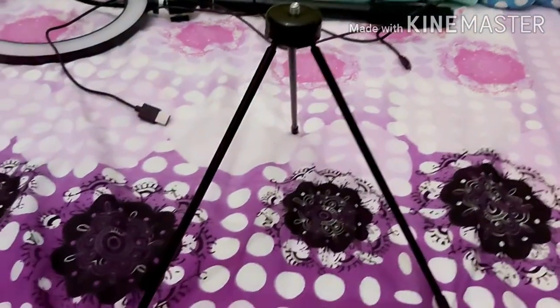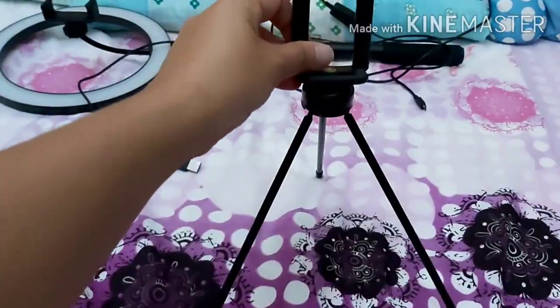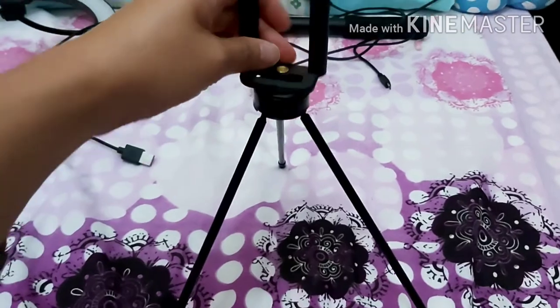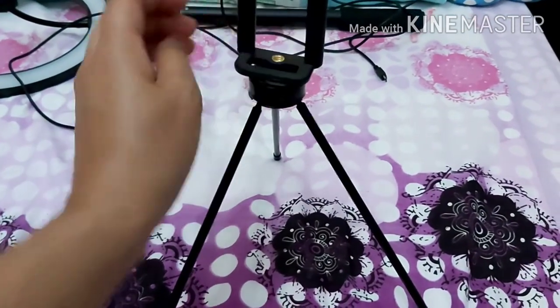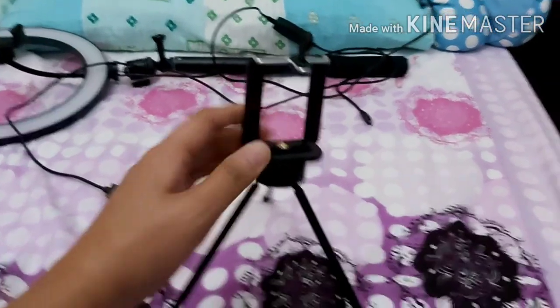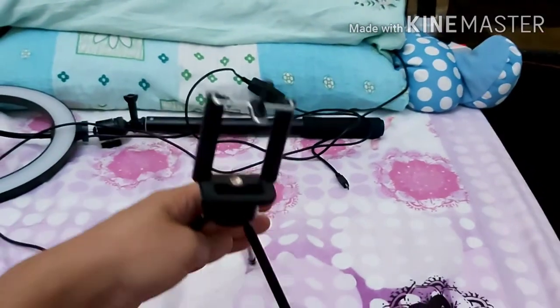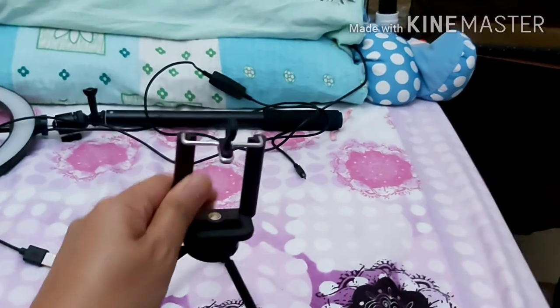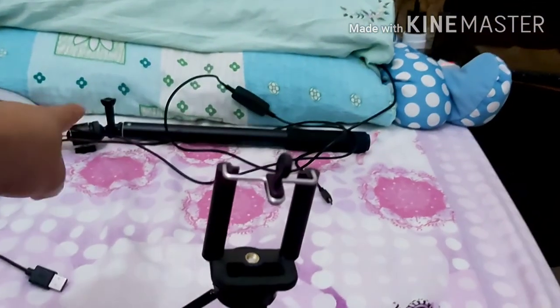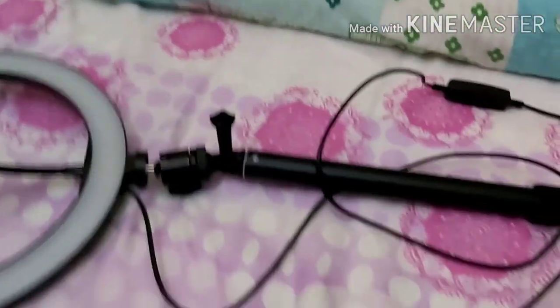Guys, as it is like that, and then use this connector. If you don't want to use the tripod, the stand, you can just use it alone as it is. So it has a lot of purposes. If you want to just steady, you can use that, and if not, you can also remove that. You can also remove this to be connected here.